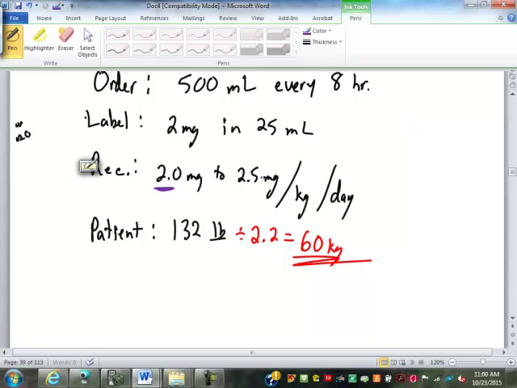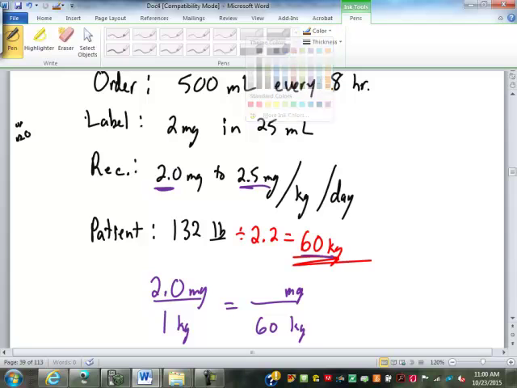Well, we have to pick one, either the 2.0 or the 2.5. Which one are we going to use? I'll actually listen this time, I promise. 2.0, okay. See, she's important enough, I listened to her. Sorry. 2.0 milligrams per 1 kilogram. On the other side, what's going to go in here? Oh, our 60 kilograms from our patient. So we'll cross multiply and divide. 2.0 times 60 is 120. Divide by 1 is still 120. So 120 milligrams. What's next?